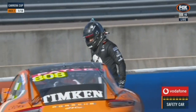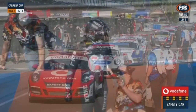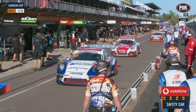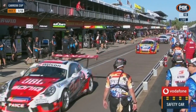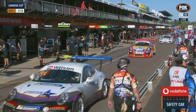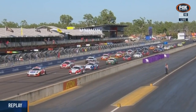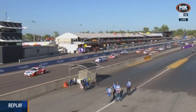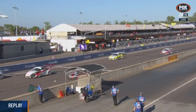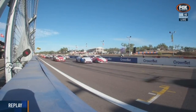So it's a system implemented to look after the clutches in these cars and just take a lot of the load off. Ordinarily, a start in one of these things is like letting off a hand grenade at 8,500 RPM. So it limits the revs, and it's just required the drivers and teams to get their heads around a different process. It's a different rev setting at the start, different feeling on the clutch bite point. And David Wall found it, and it popped the clutch and went nowhere, and an enormous impact there for Dale Wood. So that's the front corner from Dale Wood's car that's been torn out. The damage underneath car number 1 will be significant.